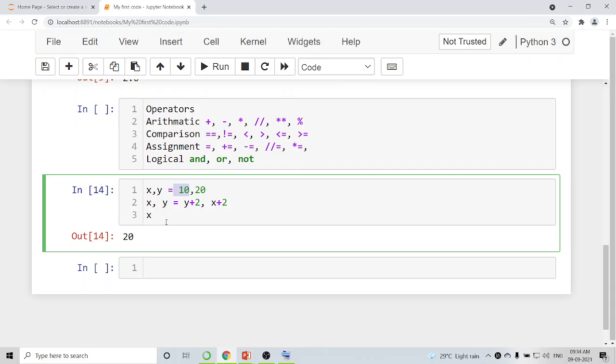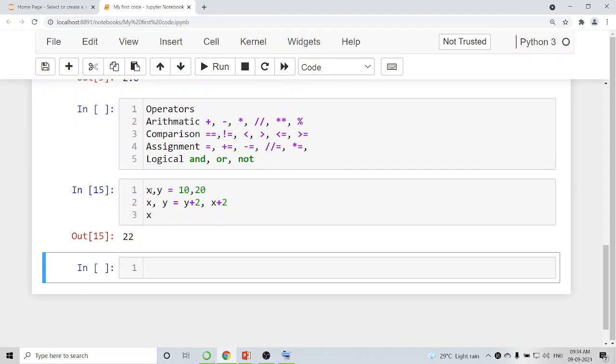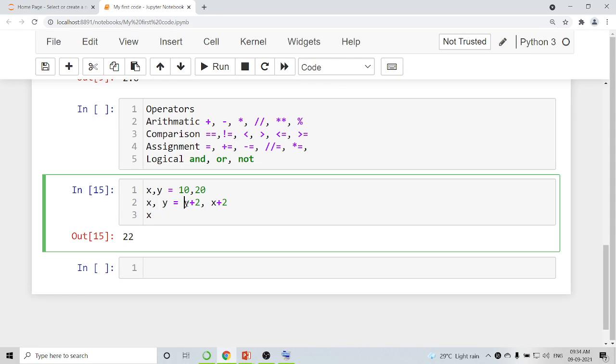So now your x will be 22, and not this 10 plus 2, 12, because you first assign x a value of 10, but in the next statement you assign a value of y plus 2 to x.